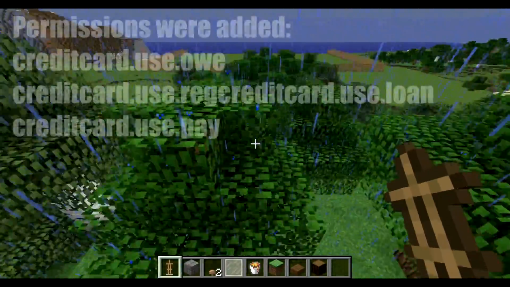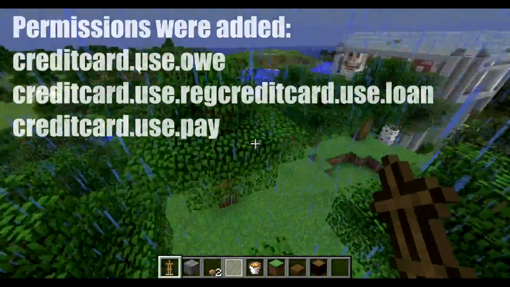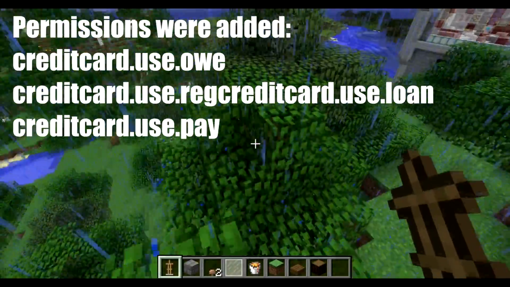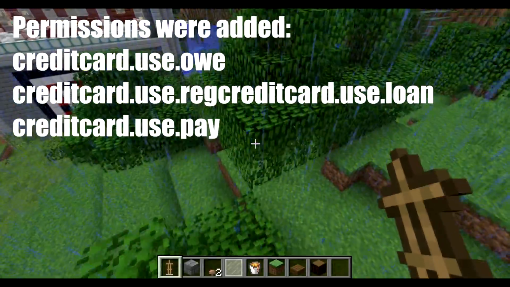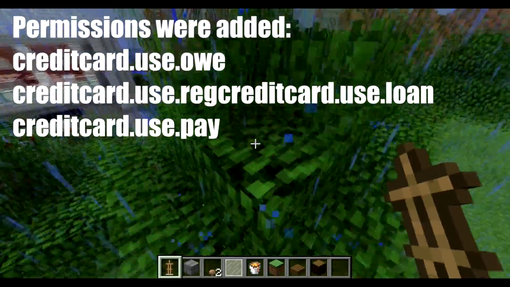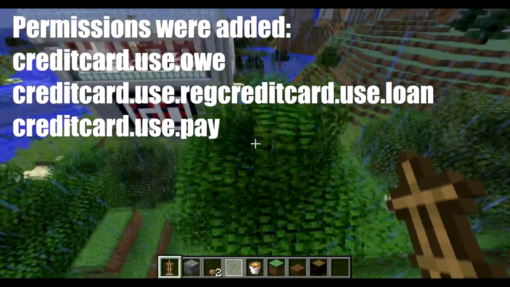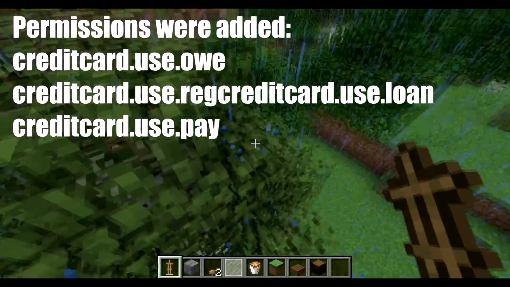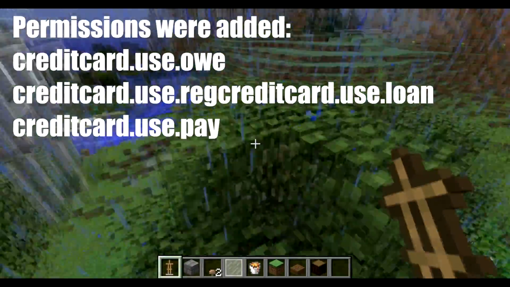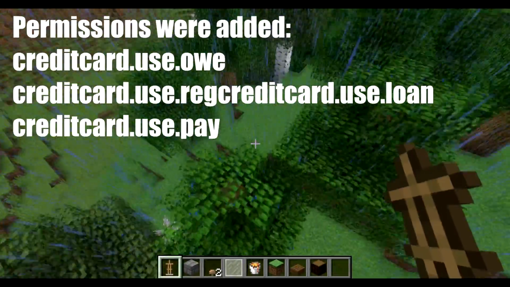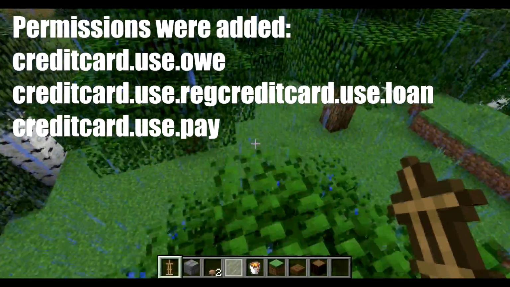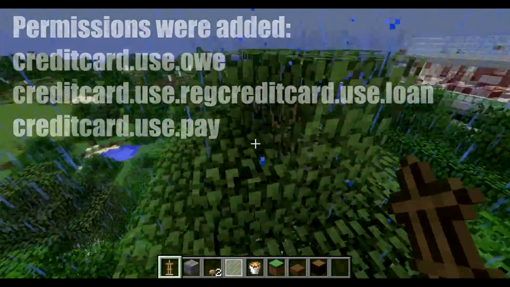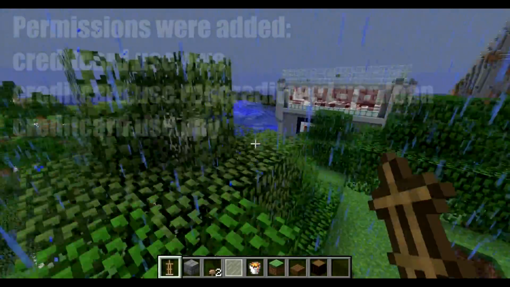Currently there are no permissions, but within the next 1 or 2 updates, I will add permissions. Currently I would say this is in beta mode, but it's still pretty solid for beta mode. Probably the next things you'll see in the updates are permissions and the limit. Those 2 things I would target in the next update.